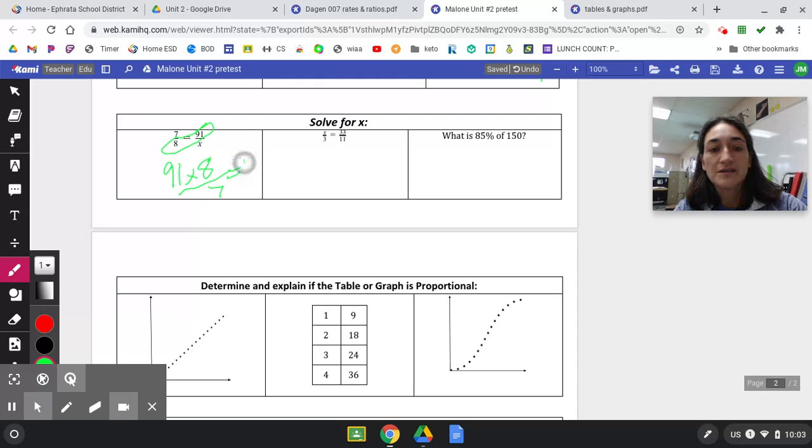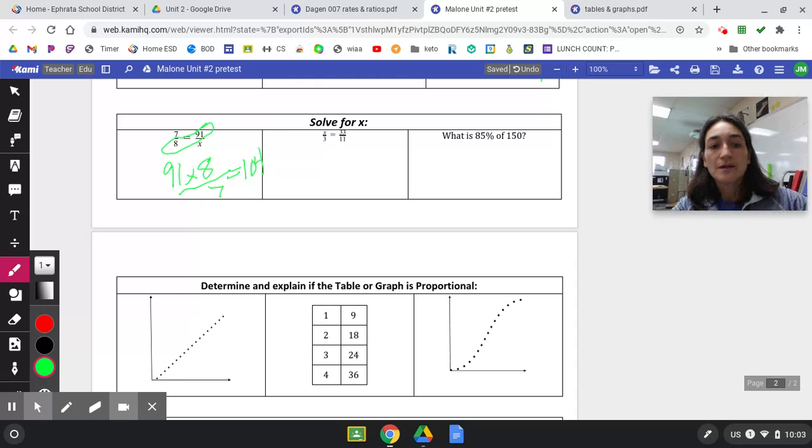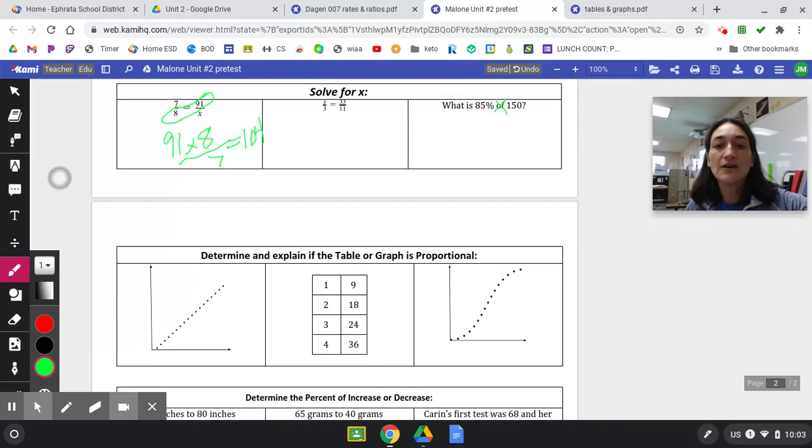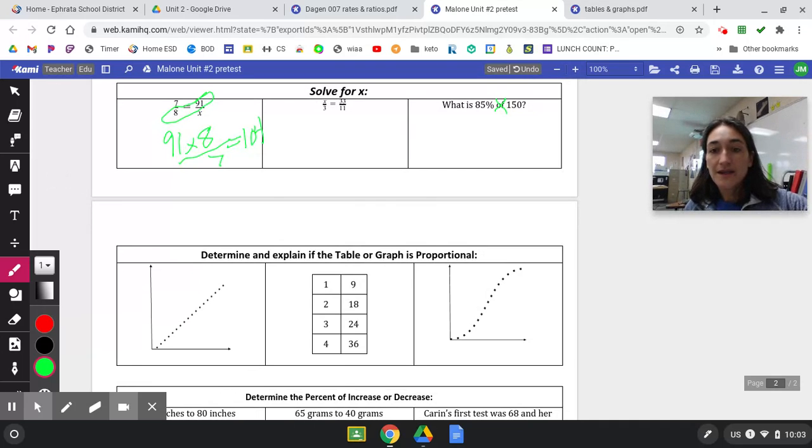Okay, did you get 104? And again, if you do this, 91 over 104 should simplify down to 7/8. So that's an easy way to check your work as well to make sure you're correct. Okay. I am not going to review the percentage of a proportion. I'm just going to remind you that the word of means to multiply. So you would be multiplying 85% by 150, and you would find out how many points or how many numbers out of 150 were 85% of them.